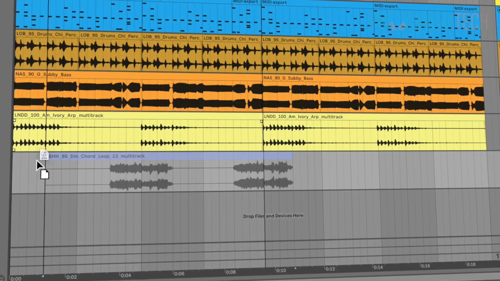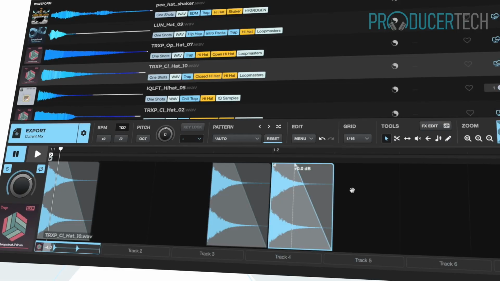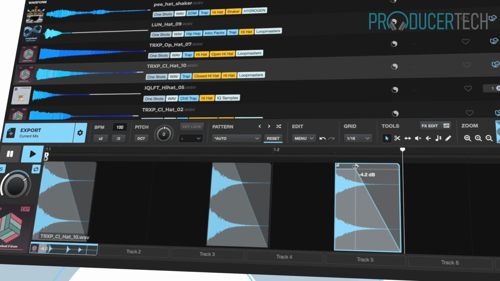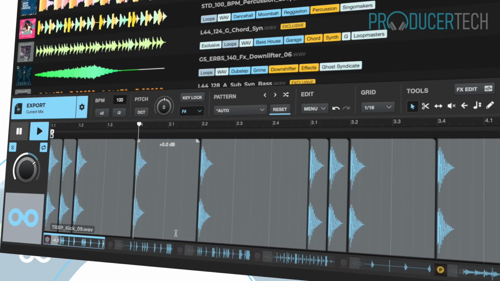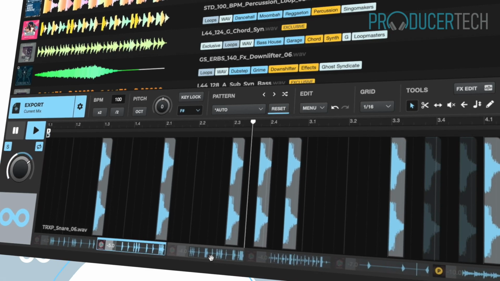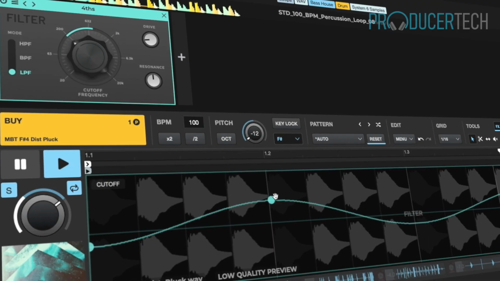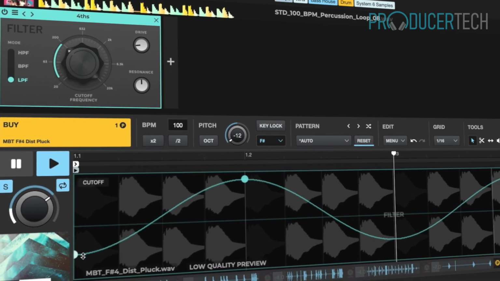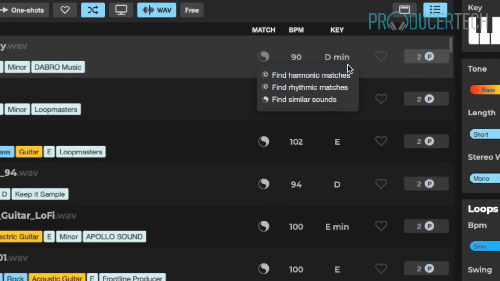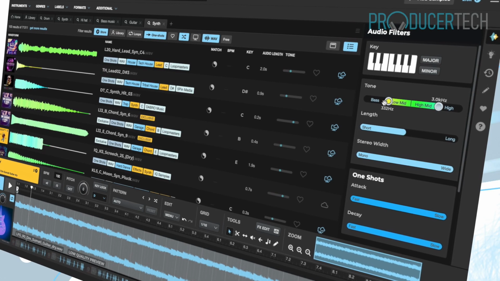The lessons take you on a series of different workflows, beginning with building up a simple groove with loops, before progressing into making preset and custom patterns with one-shots, and eventually combining samples in the multitrack player to make beats, templates, melodic phrases, and much more, each time showing techniques in the context of a real production scenario, and making full use of the app's tag-based and AI searching, as well as meticulous audio filtering.